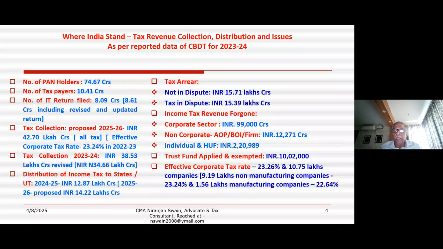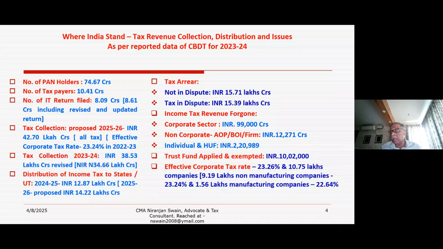Actually, different exemptions are available. You might have seen, day by day, because of the introduction of the new tax regime, 72 to 75 types of exemptions are not available if you are opting for the new tax regime. But at the same time, the government, also under the Customs Act, under the trade policy, and also under the Income Tax Act, has forgone a certain amount. That means not collected because of that.